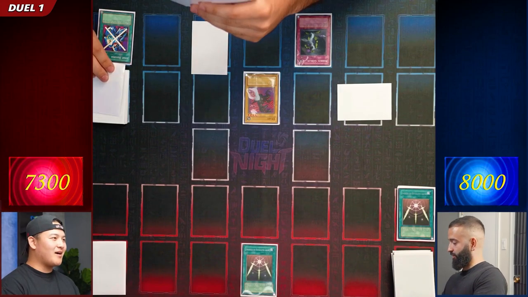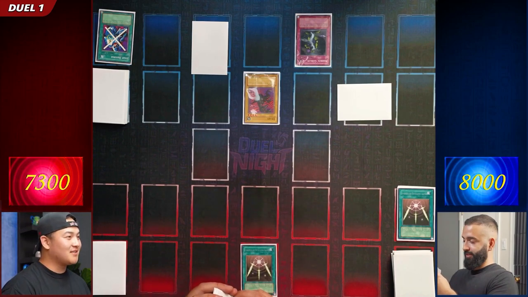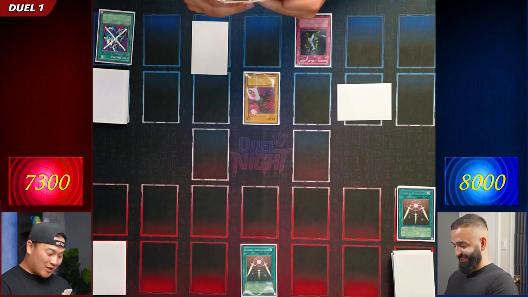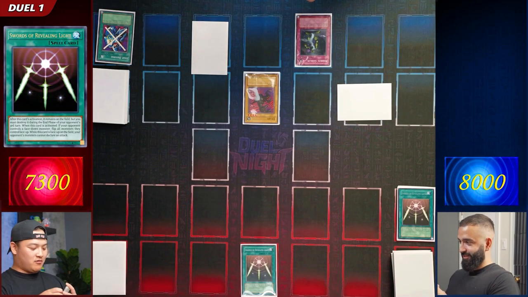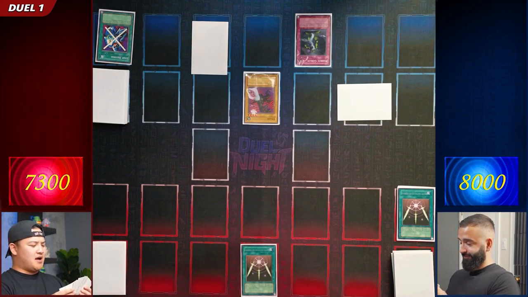Oh my God. Okay, I draw. This is not good for me. You have Heavy Storm, Steven? Oh, are you serious? Whoa! That's one turn of Swords of Revealing Light done. Oh my God. All right, draw. Wow. This is amazing. This is actually very, very amazing.